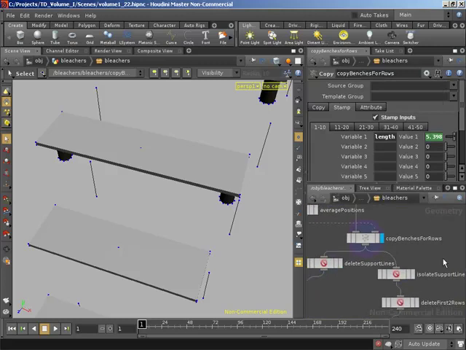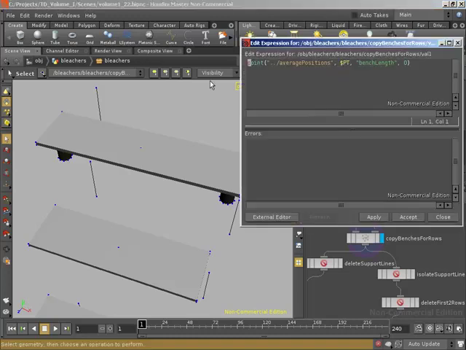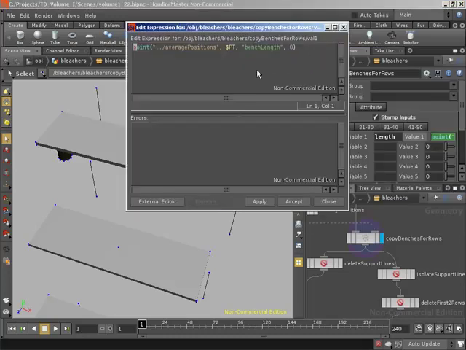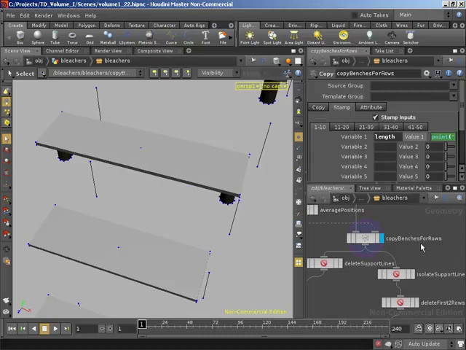There's something else worth noting at this point. We had two solutions for calculating the lengths of our benches. The first solution was our mass-based solution, where we did actually stamp up our row number. The second solution, which is the solution we decided to stick with, we didn't stamp our row number. Instead, we stamped up the attribute that we created. It's not a problem. It just means that here, instead of just stamping a new column number as a stamp, we also need to create the row number as a stamp.